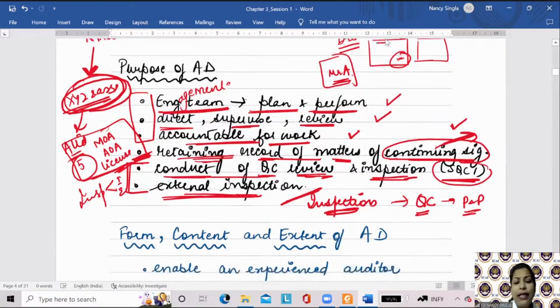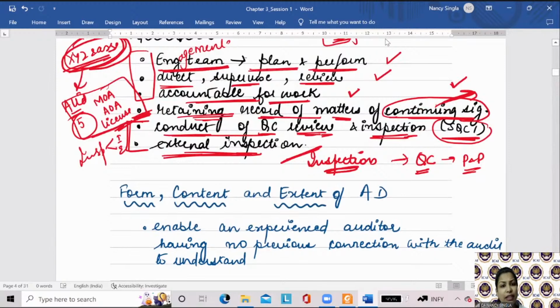Now, form, content, extent of audit documentation. Acha, where is everything mentioned that we are just discussing? So this is SA 230. And the name is what? Audit documentation. Okay. Now, form, content, and extent of audit documentation. See, students, as such, I cannot say that there is a standard format, that audit documentation will be in this format only. Why? Because the audit procedures, the audit evidence, and the conclusions, which together make the audit documentation, all these 3 things will vary from client to client. Clear? It cannot be exactly the same that here also these are the procedures, here also this is the audit evidence, and the next client also has the same. Okay.